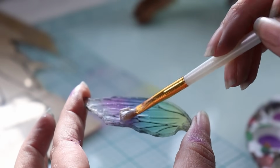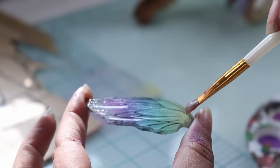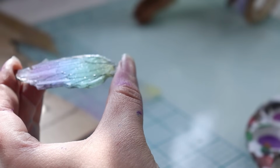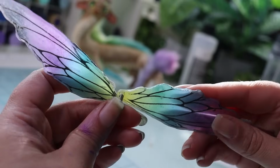To protect the paint, I just went over everything with a thin layer of UV resin with a little bit of mica powder mixed in, just so it gave a little bit of sparkle. You could only really see it in certain lighting, but it's just for protection, which was the important part.